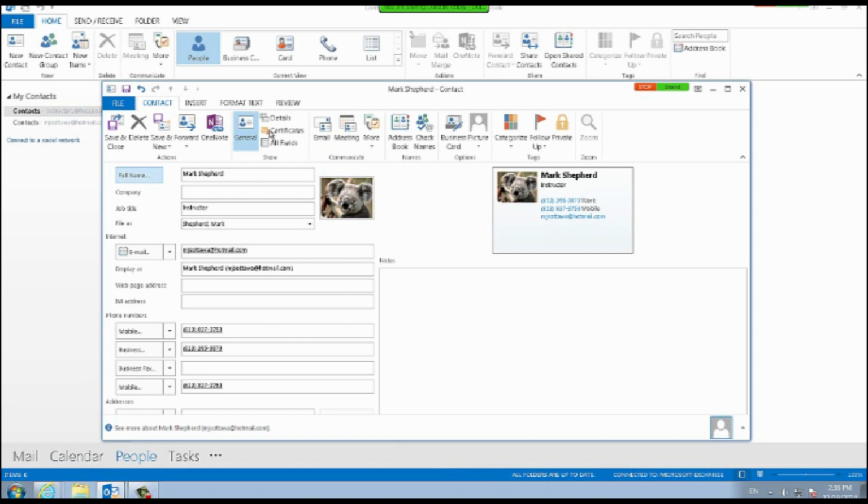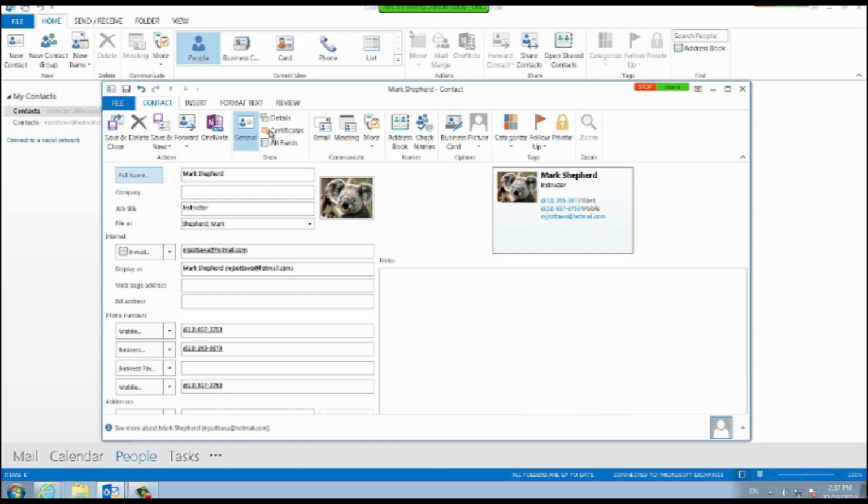And so if I wanted to, I could email all this information and make it very easy to share with other users. You'll notice that there is another picture down here. This is a little bit different. This is actually my social media picture. So if you want, you could connect to your picture off of Facebook, and you would do that from there.